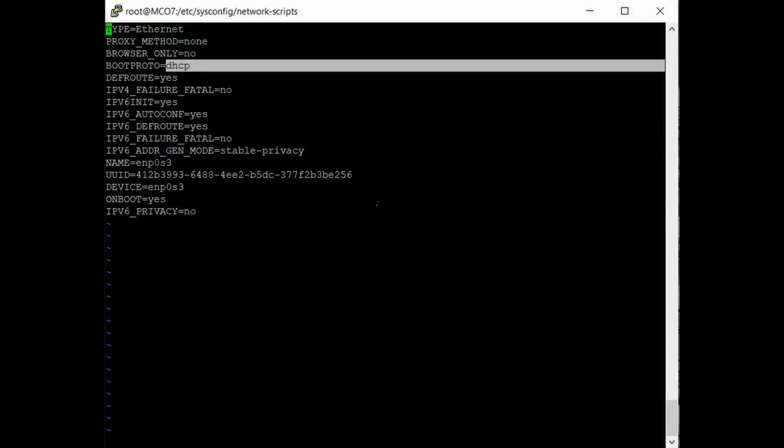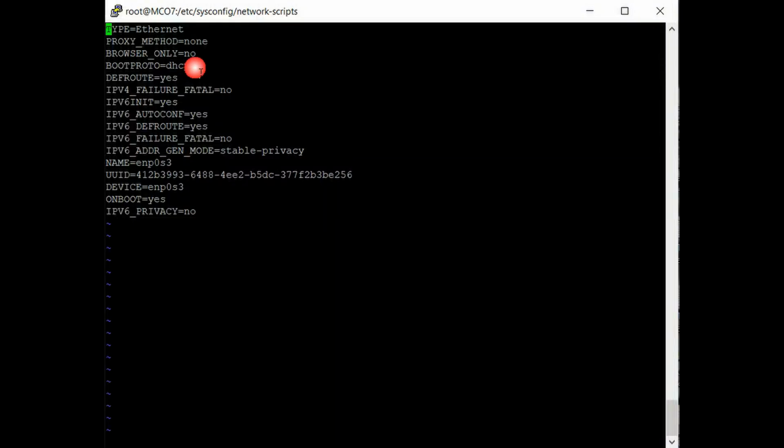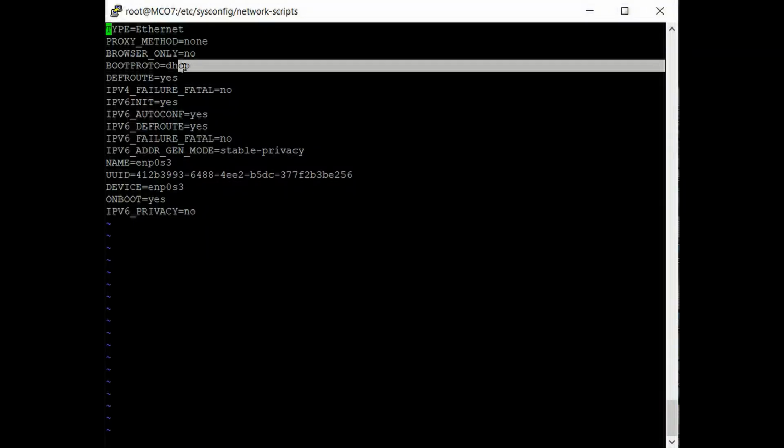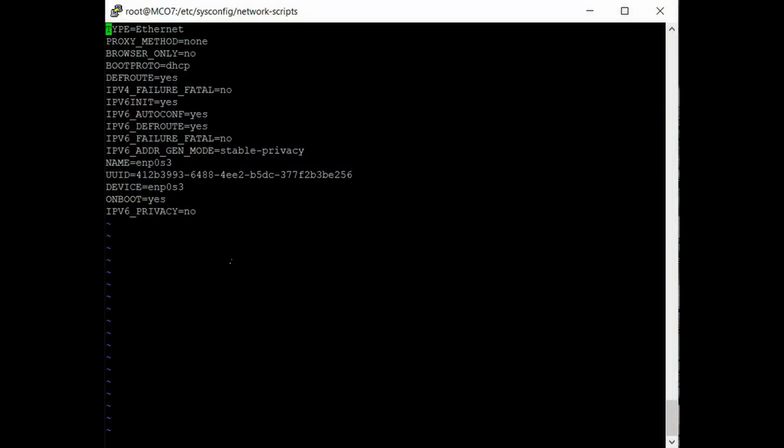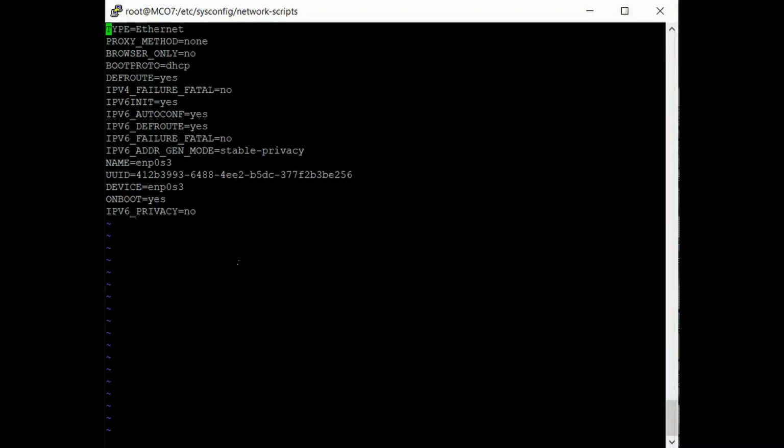As I told you in my last video, if we switch on our machine every time, my IP address is going to change, so in that case we use DHCP. But if you have a static IP address, then you can change it here and make it a permanent IP address for your machine, and you can save it over here, so that you need not change it again and again if required.